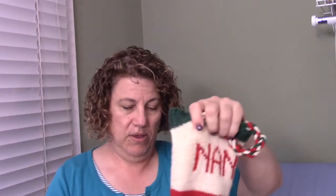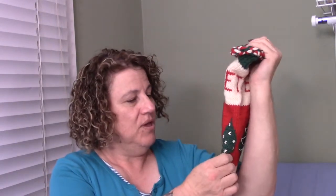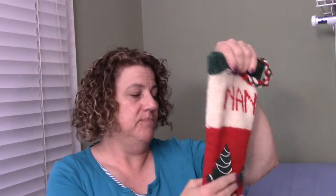And so I set forth in making a stocking for my mother. Let's see, get it straight. Here it is. I put pretties on the trees because there are mistakes here and there, and I thought this would distract from the mistakes.